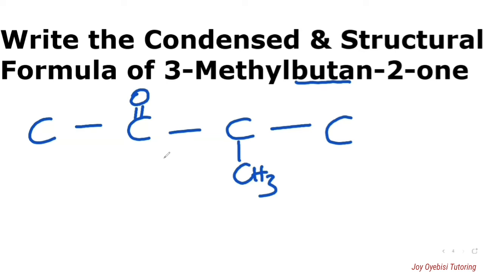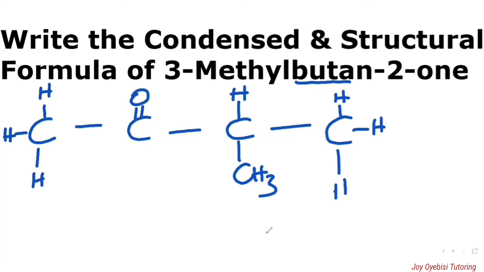Then the next step would be to fill up our hydrogens again. You have 1 bond here, so fill this up with 3 to make it 4. This is complete. This has 2 bonds and 3, 4, so complete. You have 3 already here. Add your hydrogen, and that completes it. And then over here you have 1 bond only and 3 hydrogens, and complete that. Now this is your structural formula.